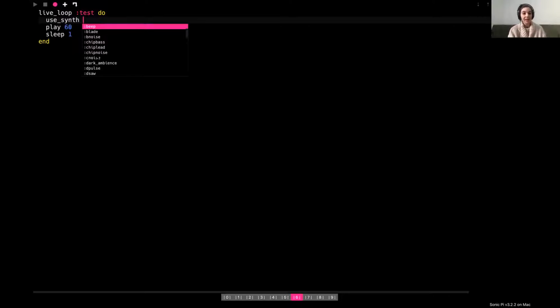If I space it, you see the help that comes up. These are all the synthesizers you have access to inside SonicPy. It's just a question of trying them, hearing them, and playing around with them to see how they sound.